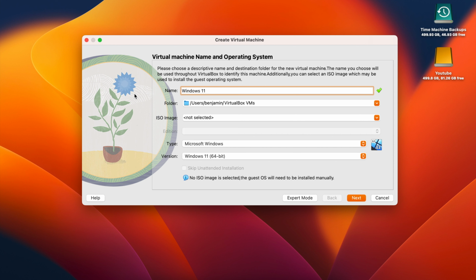That's where it's going to appear. So just name it something easy, recognizable, Windows 11 or Windows 11 Home Edition Pro, whatever you want to put there. But I like to just keep it simple, Windows 11. Totally fine. This is the default folder where it's going to store all of your virtual machine files on your host computer. On a Mac, of course, it's going to throw it into your users folder.